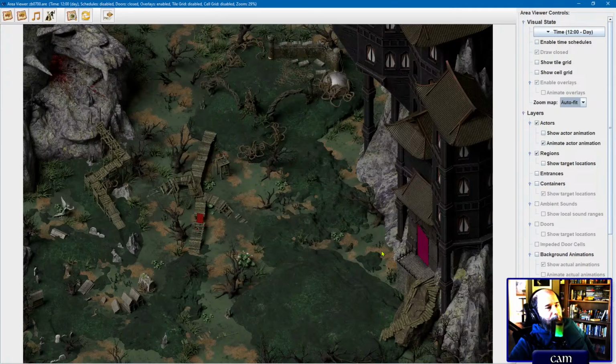We're not going to cover spell creation because we've kind of done that before, but I am going to talk about how kit tables work. What are some things you can and can't do with kits? How is it different between the originals and EEs? Because the EEs really soft coded a lot of stuff, so you can do a lot more with kits that you couldn't do on the originals. I had written the original documentation about how you do kits, and it says you can't do X, Y, and Z. Well, on the EEs, you can do X and Y at least. So I think kits will be a fun topic. Let's do that tomorrow.